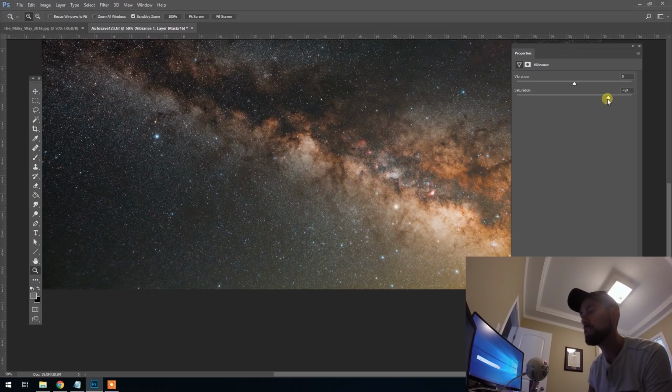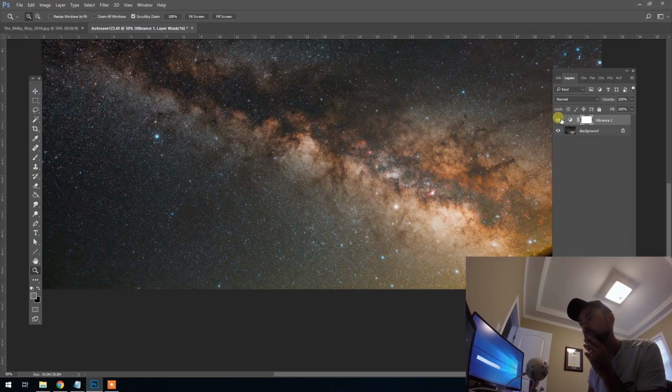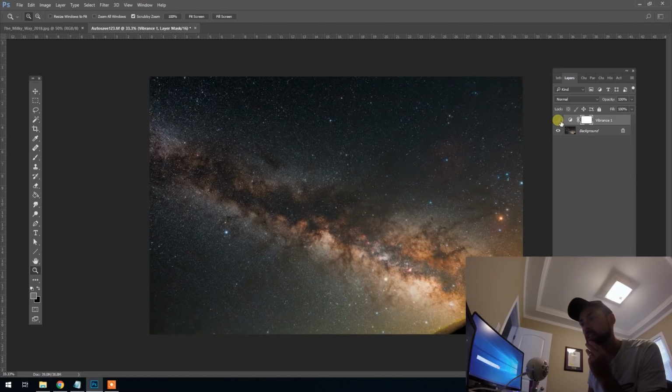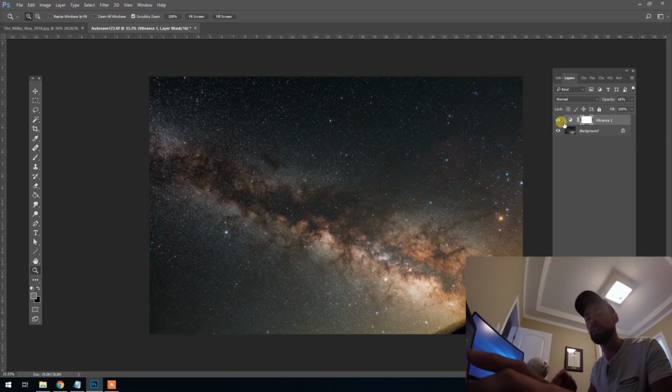So we're going to go quite aggressive on this because, in my eyes, that's what a really beautiful Milky Way photo should look like. Vibrance, the same thing. It does do a slightly different job than saturation does, but we'll go quite aggressive on that as well. Close this down and look at the before and after. Not only does it add the color and the emission nebulae here in the Milky Way, but it also increases the color of these beautiful stars. You can see Antares here, that bright orange, and that's just a thing of beauty. Okay, so why don't we put that again at 66%. Huge improvement. I wouldn't say we're overdoing it.